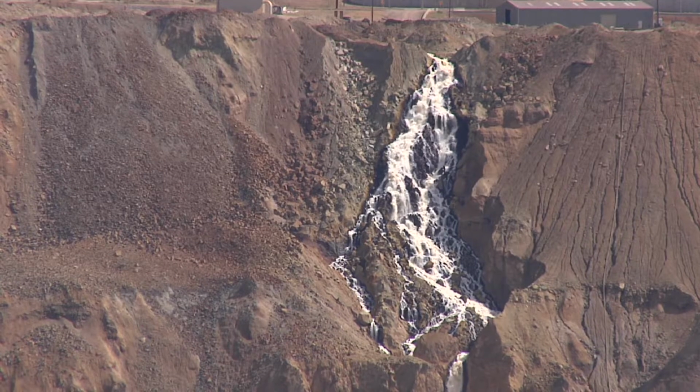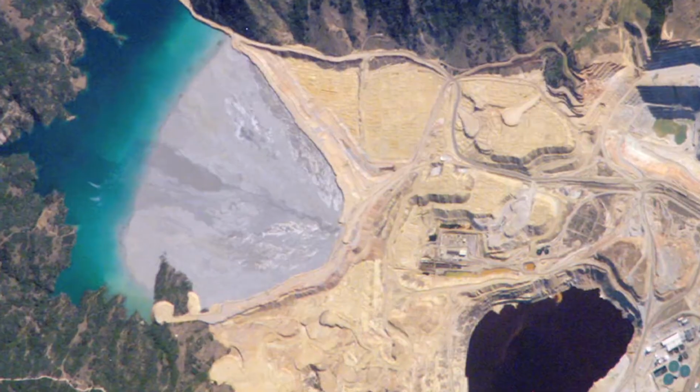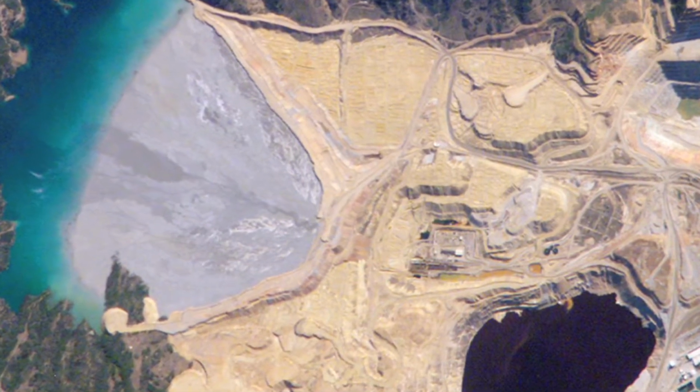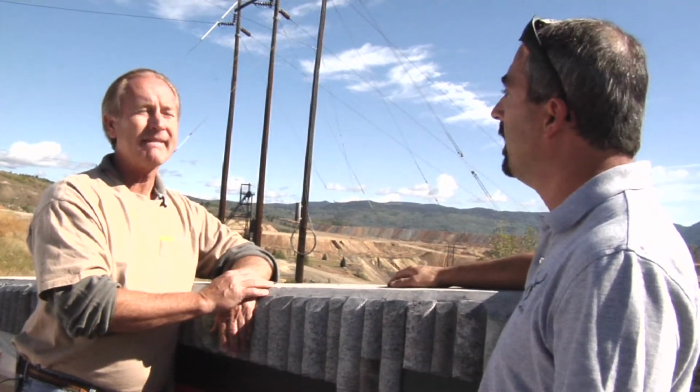The water is picking up additional metals that are in the tailings and from the rock that's in the tailings dam itself. So that water is collected, and they treat it by adding lime to it. That neutralizes the pH, and it helps precipitate out the metals that are dissolved in the water. And then they separate the solids from the liquid, and the liquid is clean and can be reused. And it's safe for the fish and human consumption.